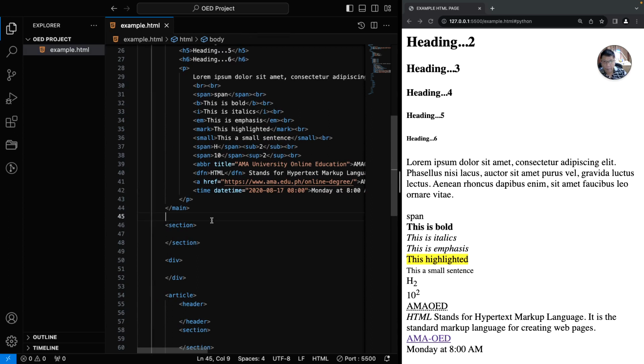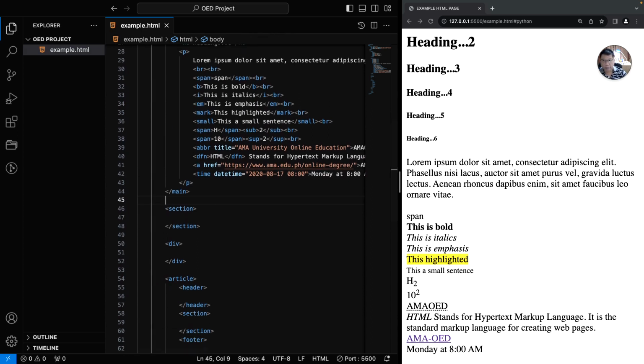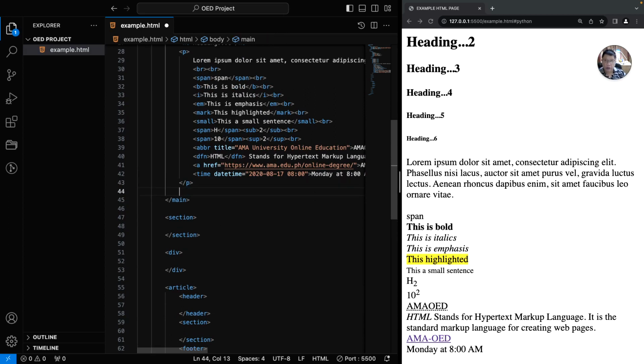Now let's go to the section. Oh no, let's do another one. In the main. Actually, you can put anything even outside the main. Let's see this. Let's put a paragraph here. And put a paragraph.